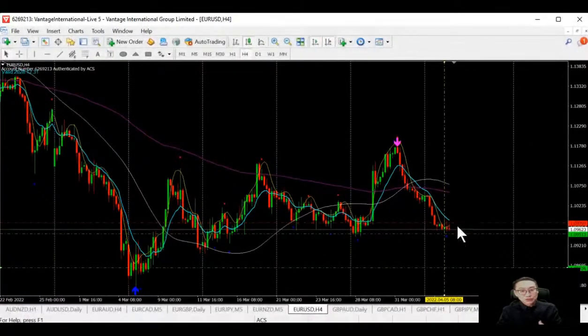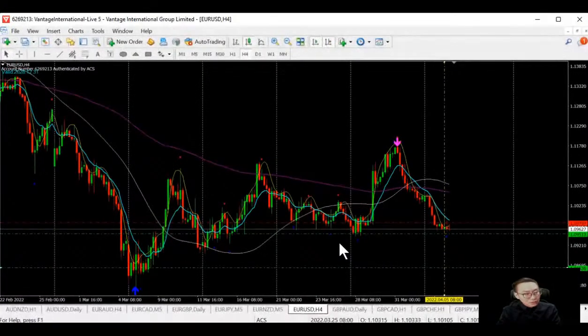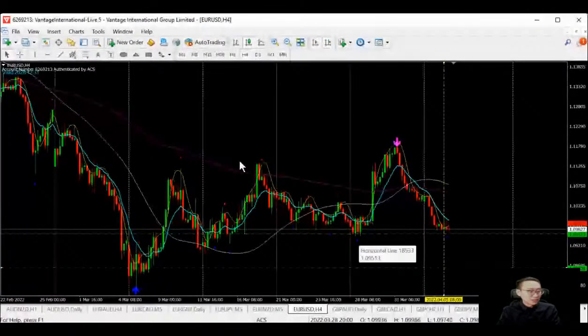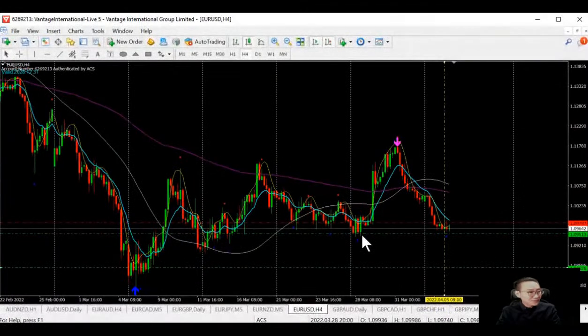So if I'm selling, like today I'm selling, I'm looking out for resistance. That's why I'm looking out for resistance in H4. And I also want to look out for a support in H4. The reason behind is that the support level is a guide for me to take my profit. I want to take a profit before it hits the support level. Okay, so that's for H4.